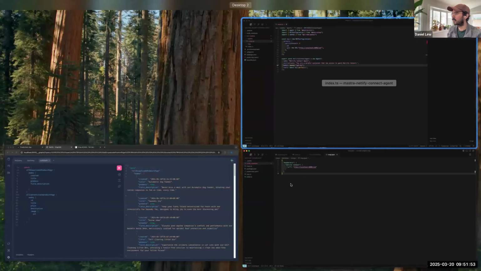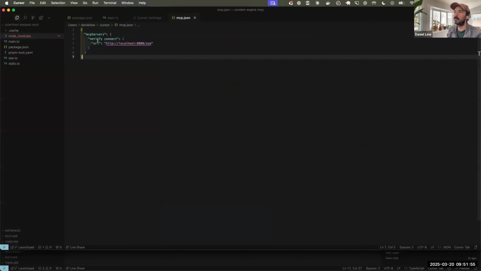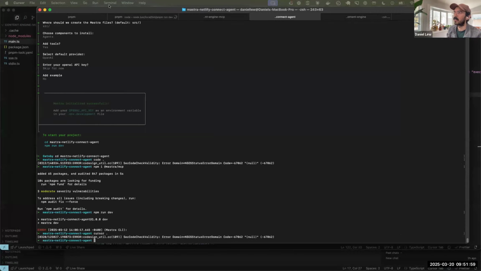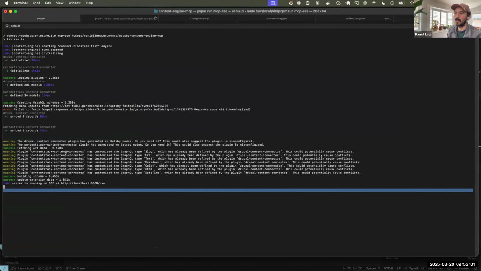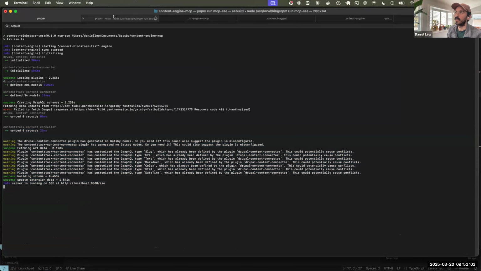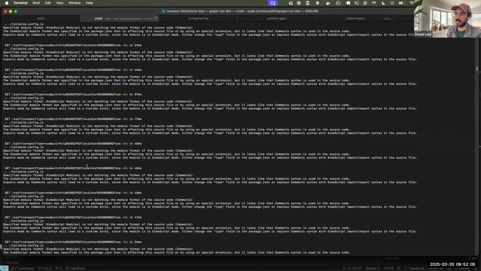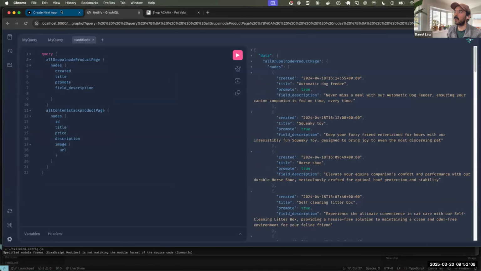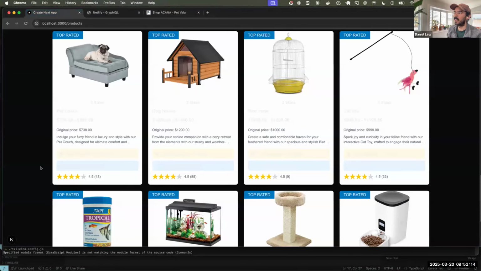And to go back to my MCP server, I have it running here, and then I have a Next.js site running here. For the sake of time, I'm not going to walk through it.